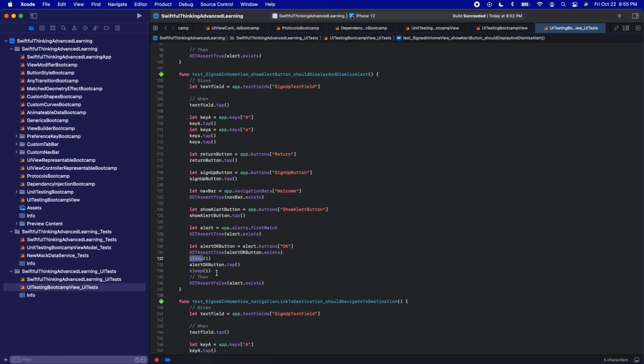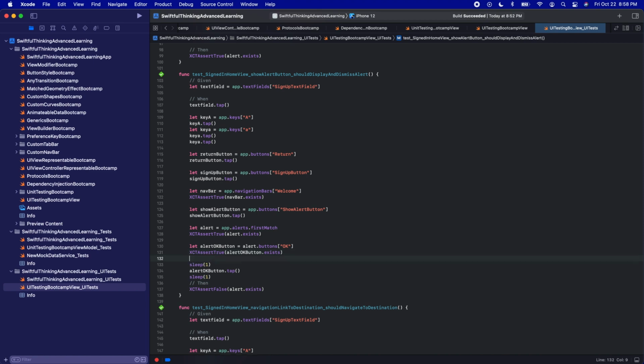So I was playing around with trying to figure out another easy way to add a little bit of delay into this function. If this sleep method is either not working for you or you don't want to use it, there is another solution that's actually relatively simple. We're going to do it real quick right now.